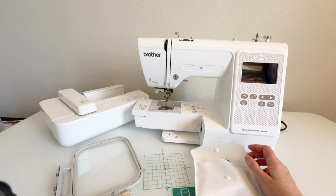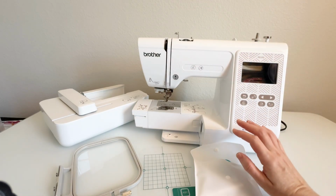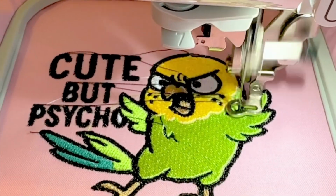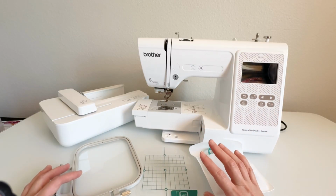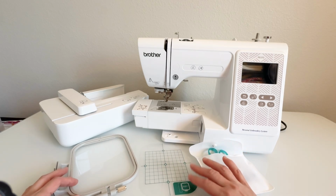Today I'm going to be showing you the Brother PE570 embroidery machine. This is a favorite among beginners and also intermediate embroiderers. And if you're anything like me, when you buy a new machine, you want to get sewing as fast as possible. So I'm going to walk you through its features and then show you exactly how to set it up and use it and get all ready for your first embroidery design.